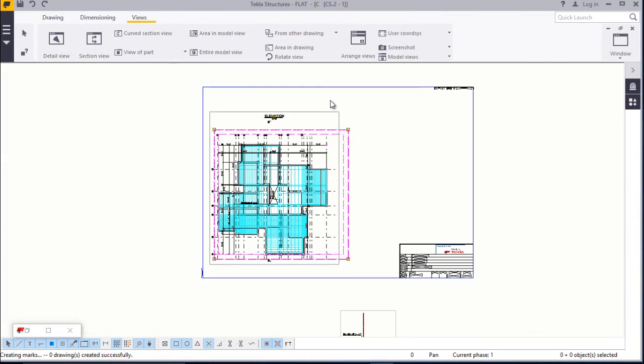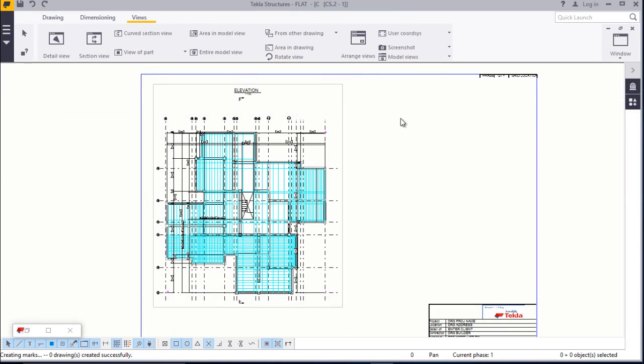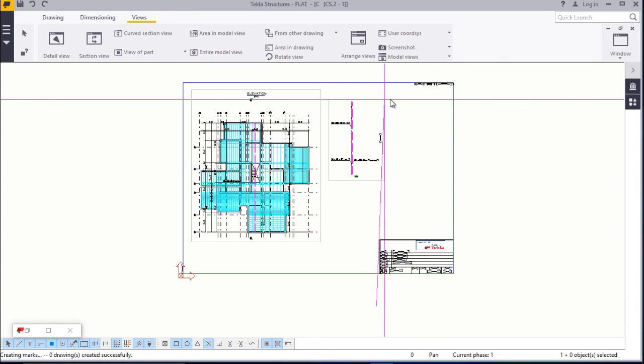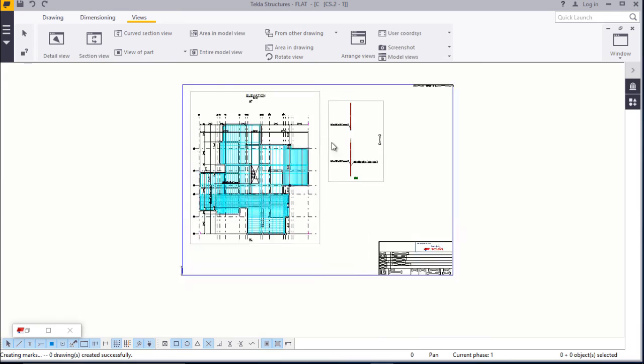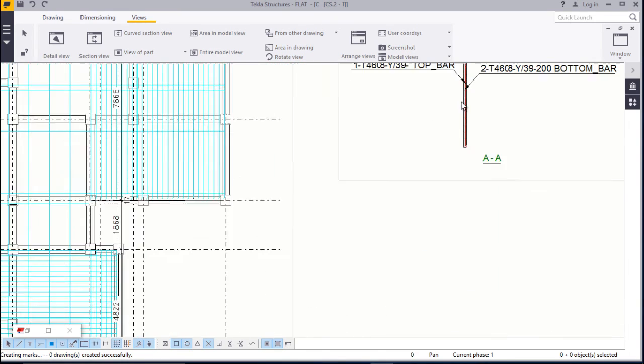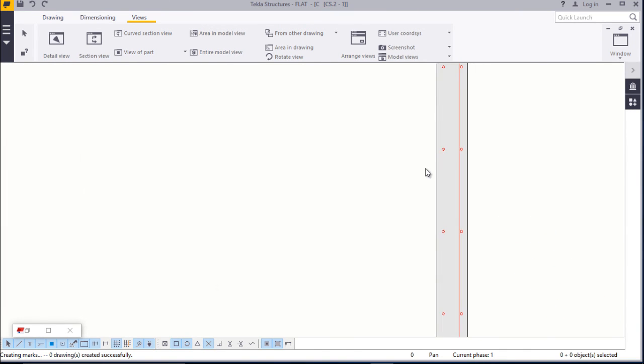Here we are. Pull it up. We'll drag this section to that end. There's a sectional view here, section AA. This shows the sectional view of the slab.